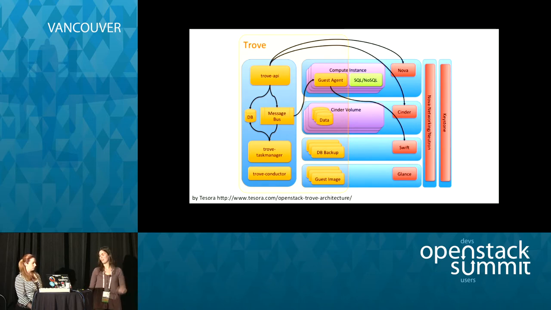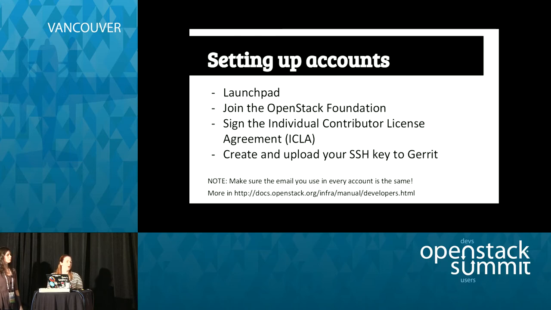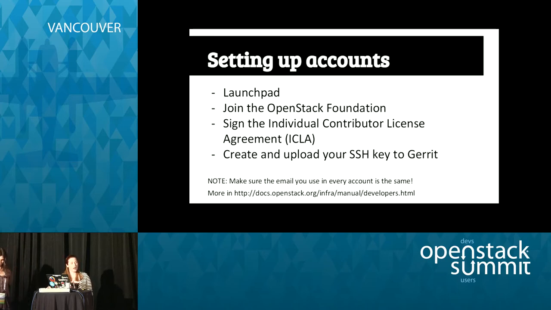And if you're interested, Ashley will tell you how to start contributing to Trove. So now that you've decided to contribute, I'm going to take you through the things you need to know to get started. The first thing you'll need to do is set up some contributor accounts. The first one is Launchpad. Launchpad is not an account associated with OpenStack, but it is used for a lot of the authentication, particularly with Gerrit and the sites you'll need to access bugs and blueprints. Once you've got your Launchpad account set up, you need to join the OpenStack Foundation as well as sign the Individual Contributor License Agreement. Then create an SSH key on the machine you'll be contributing code from and upload that to Gerrit.